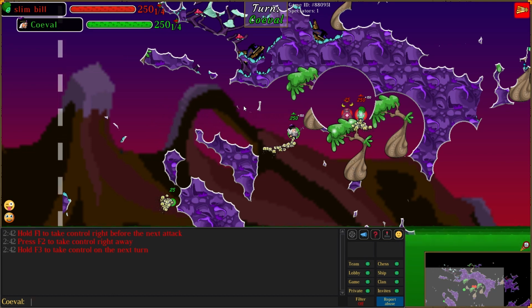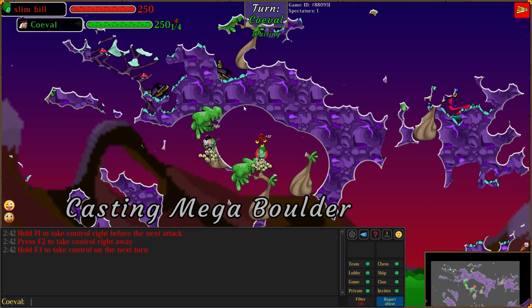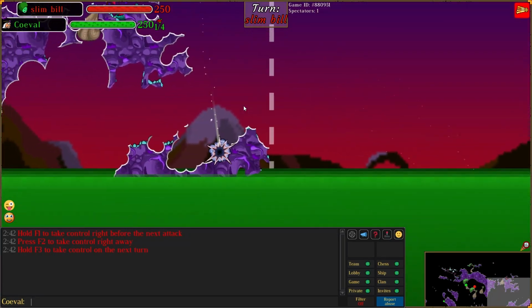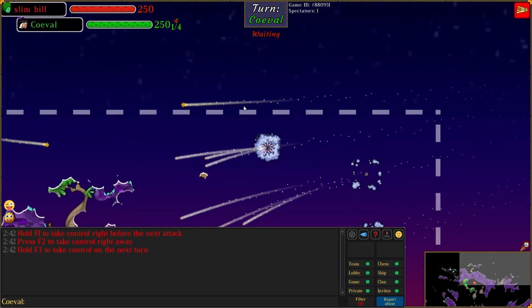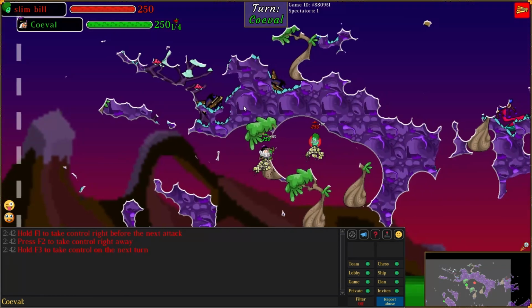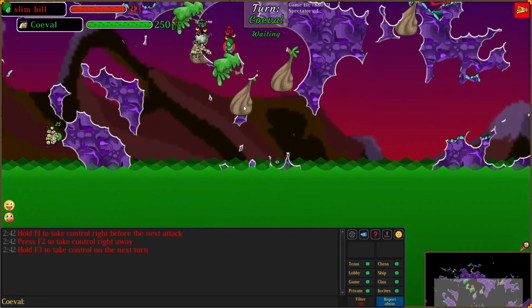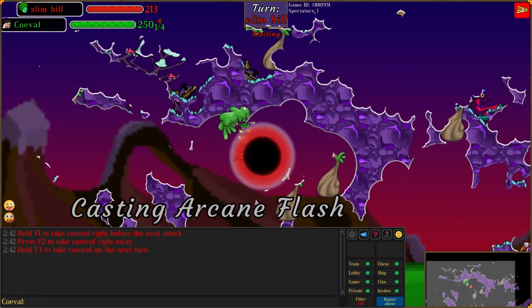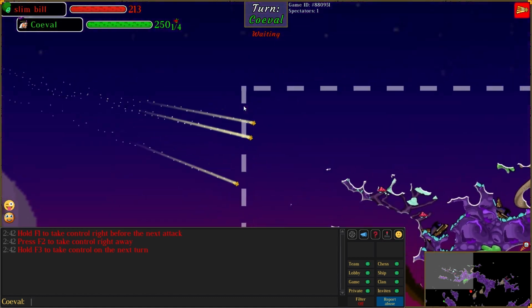Probably at 4, 3, 2, and I go for a Mega Boulder. So now I'm up 120 prot, and I know he has Entangle, which he goes for here. But one way to kind of deal with Entangle is, okay, just outlast it through some aggression. So I decide, okay, I'm just going to clock. It kind of misses, kind of doesn't. Well, actually, that does about 70, so it does well. And he sinks me.